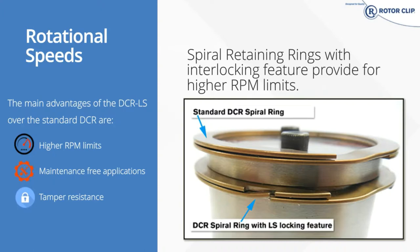VertiClip can also offer a couple of special solutions for high rotational speeds. Here you see two rings. The top ring is a standard DCR-style retaining ring — this is a two-turn spiral ring. They're constant in section all the way around, so they don't always have the highest RPM limits. But by adding a notch and a punch in the ring, we create a locking feature. On the lower ring you can see this locking feature, and as the speeds start to increase and that ring starts to open, the notch on the top catches on the prong that's sticking into that notch and prevents further expansion.